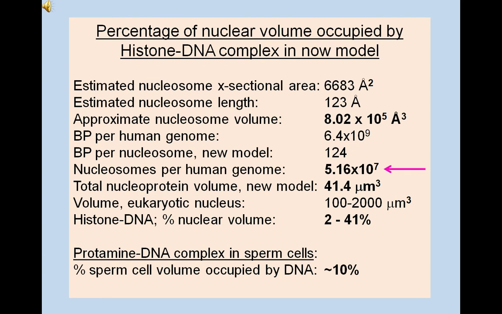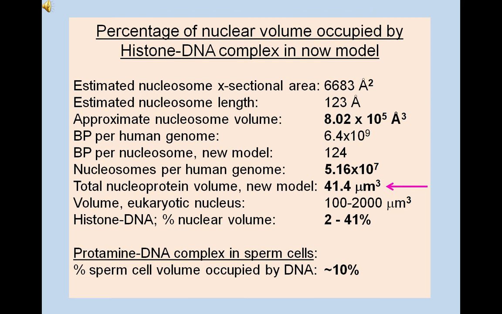So what's the total volume of 50 million nucleosomes, each 1/1,000,000th of a cubic micrometer in volume? You don't need a slide rule for this. We're talking about a total nucleoprotein volume of something like 50 cubic microns. If you actually go through all the math, you get the more exact figure of about 41 cubic microns, which is just about the same as the total nucleoprotein volume predicted by the current Kornberg-Luger et al. crystal model, the latter of which is based upon DNA binding to the superhelical ramp.